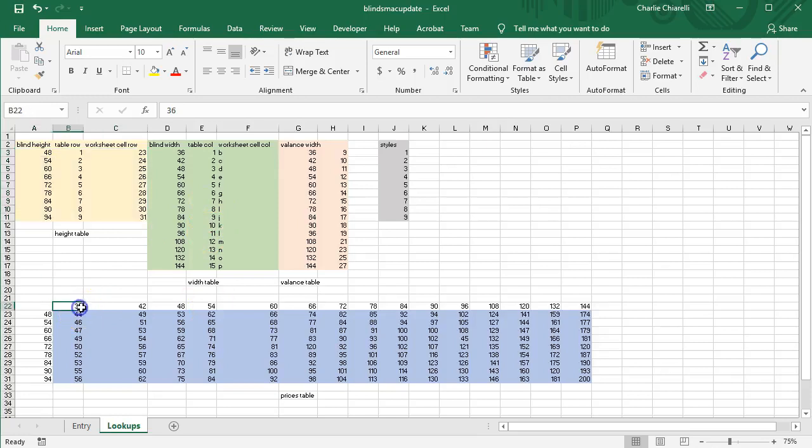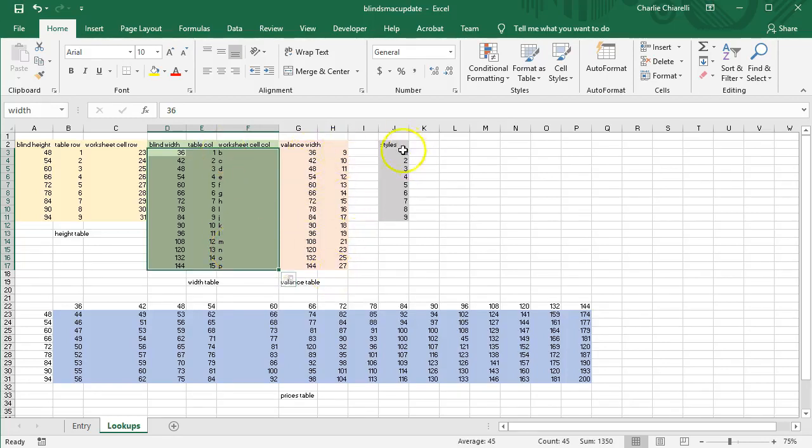Same with the columns, okay? These numbers here, these are the widths, right? So if the person types in a particular width, now I've got to know that that's column C or D, okay? So if I decide to change the width to 78, that's column I, all right? So we have to make a gigantic 3-column table called the width, and I'll go over to the third spot to pull out these in a second.